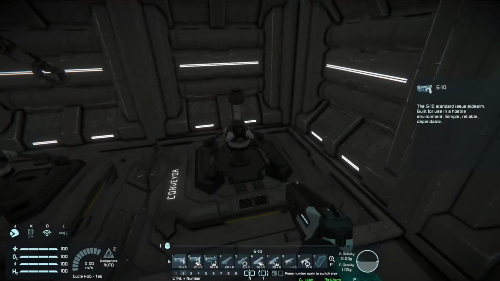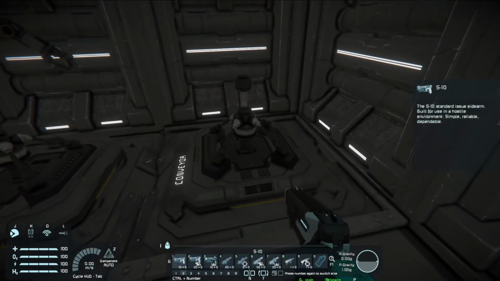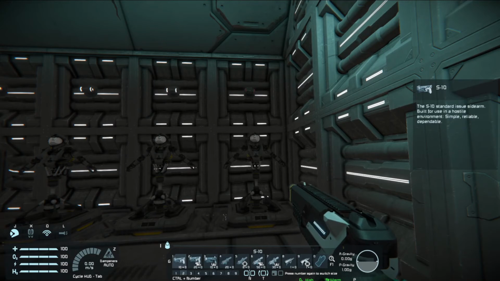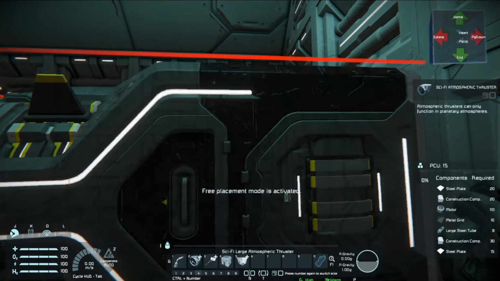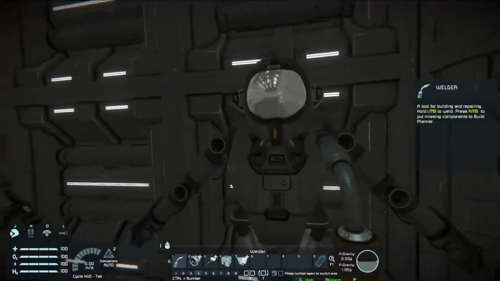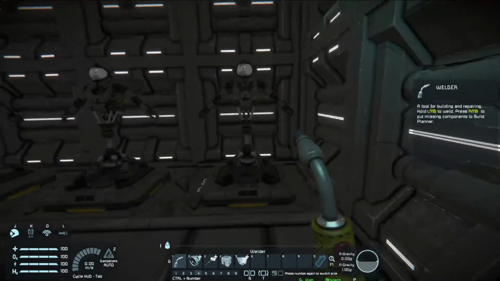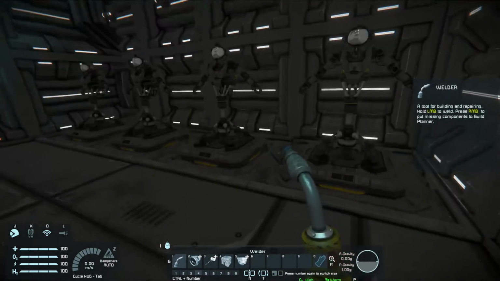So we'll wait a couple moments. Takes about 5 seconds, and they rebuild themselves. Only requires steel plates to rebuild. And they're really easy to make. 15 steel plates, 10 small steel tubes, 2 motors, computers, displays.